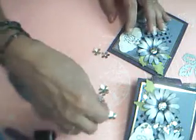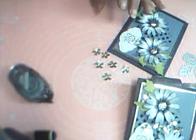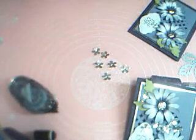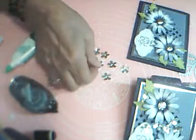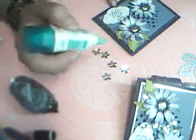This is our bling. This is like your jewels or your rhinestones, these little flowers that we punched out from that champagne foil. Those and the flower centers here. So let's see. I want to put one down here, I think. So I'll put a little dab of Tombow there. And again, you could use glue dots on these if you wanted to. I'm going to sneak that in there. And we're not done with these little flowers yet, though, because we're gonna do something special with them.